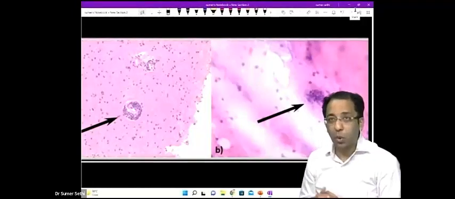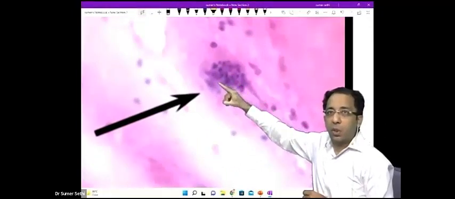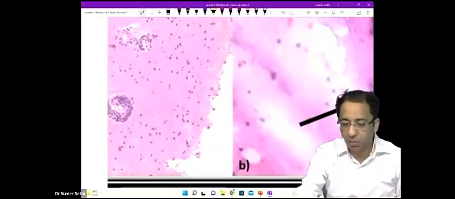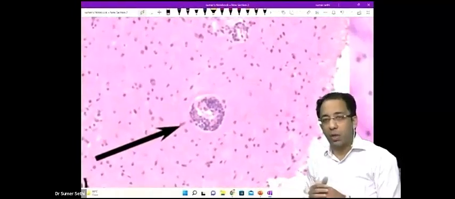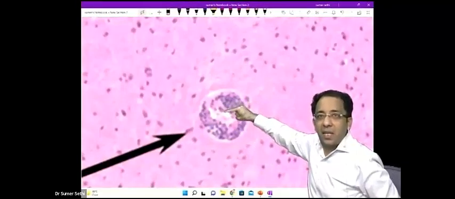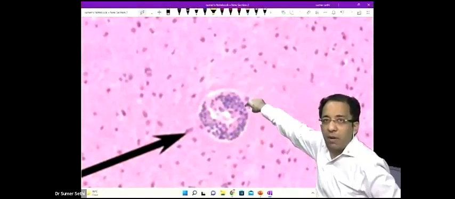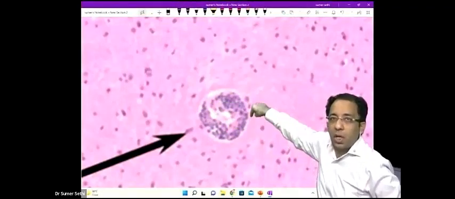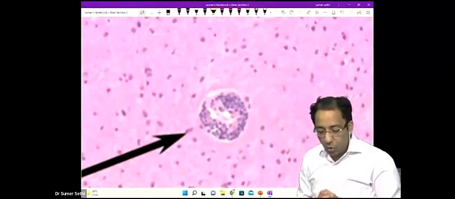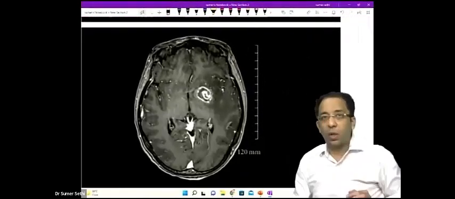It's very interesting to notice that if you look at a biopsy, this is how the Toxoplasma parasite would look. And if you have toxoplasmosis in the brain when your CD4 count is less than 200, you would have slight thickening in the area where you have the parasite. And then you will have a surrounding inflammatory cuff, which is going to cause a chronic inflammatory infiltrate around it. This is what I want you to understand. Now, once we have the background, it is very easy to see on the MRI.